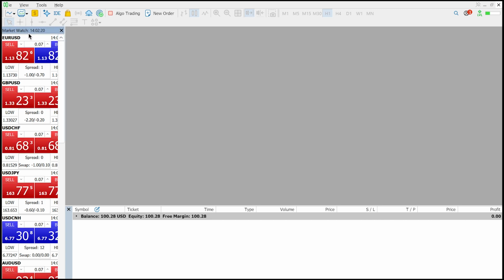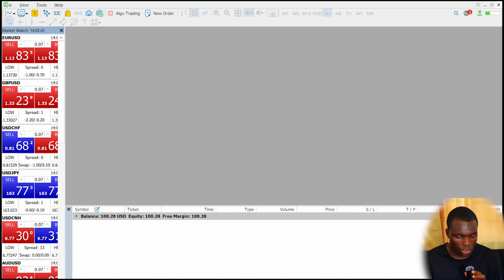So one thing you should take note of again is, when you are on MT5, you have to have a strong network, right? If not, it's going to annoy you. So once you want to drag from here to here, it will not work, and I'm going to tell you the reason. If you can see down below here, we have trading details. Let me open it more so you see what I'm doing here.